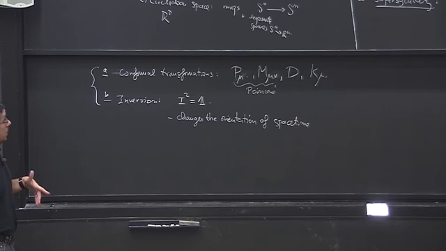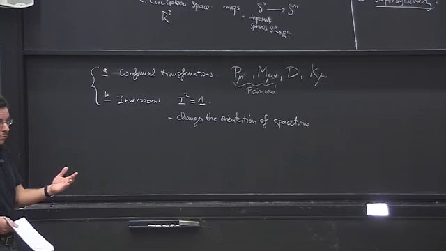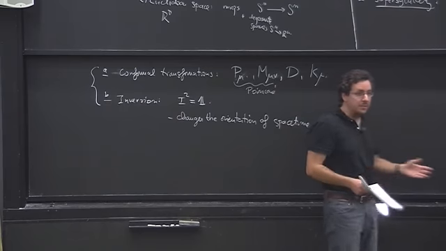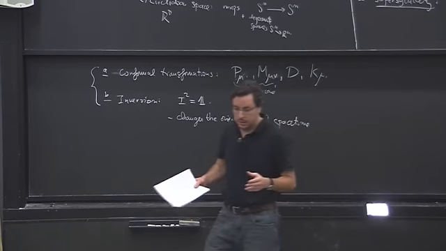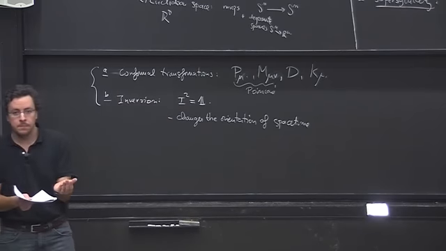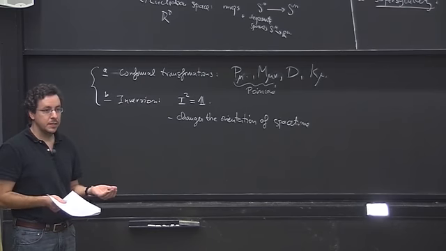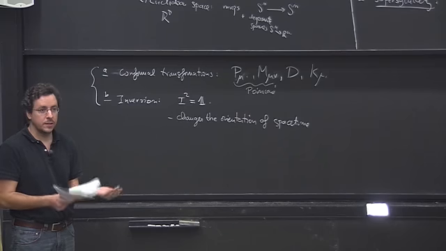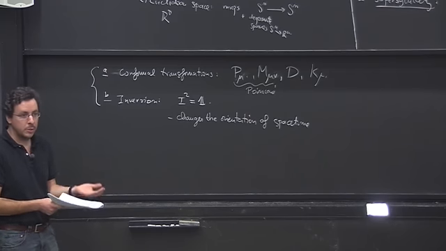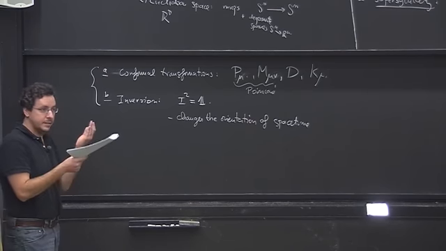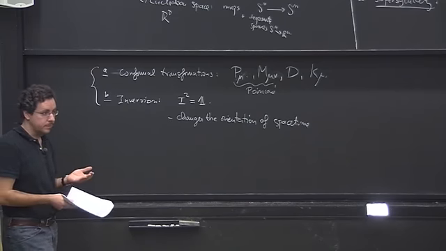So sometimes it is useful, and we may do that later in the course if there is time, to use a trick of linearizing the conformal transformations. It's similar to the way you make manifest the symmetries of a sphere. Imagine you have a 2-dimensional sphere. The 2-dimensional sphere has an SO(3) symmetry, right? But this SO(3) symmetry is not manifest if I use spherical coordinates on the sphere, but it becomes totally obvious if you use embedding coordinates. So you write S^2 as x1 squared plus x2 squared plus x3 squared.